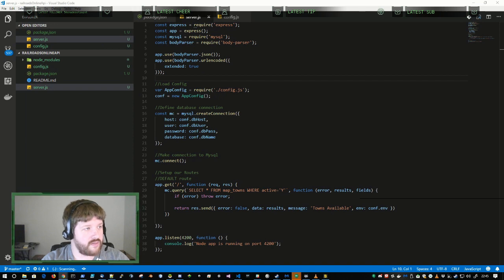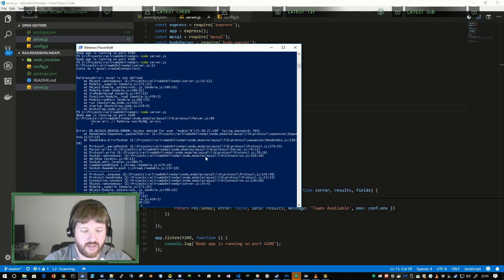SSH tunnel, how to. Cool. Alright, so we actually need another package. npm install mysql-ssh.